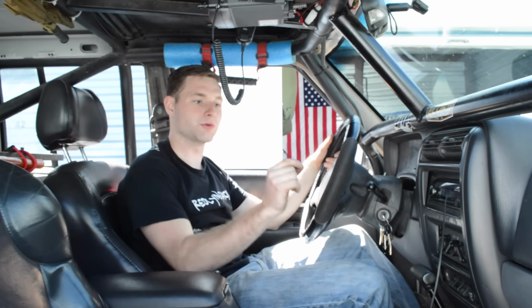Now there's another way you can do that, and that is running a diode. I was going to do a diode, but I don't have the capability right now to do that properly, so I'm not going to embarrass myself. But a diode, all it does is allow the flow of electricity through one direction and it cannot come back. That will eliminate any backfeed going back to the computer. That's what I've read online is how people have gotten around that issue. For me, obviously running it a long distance seems to be working.